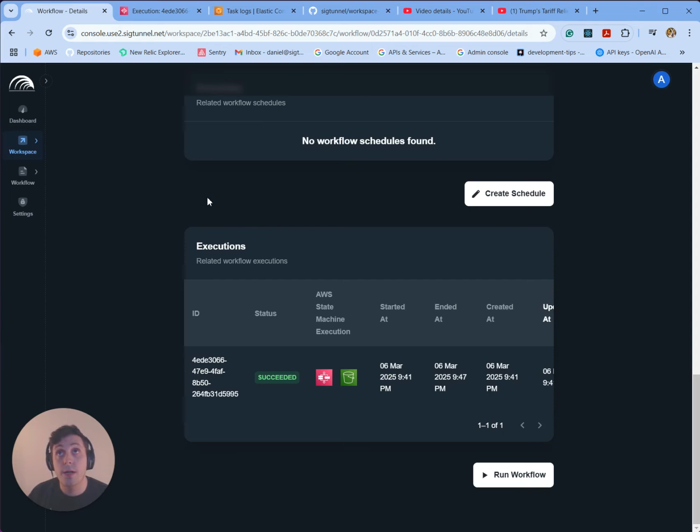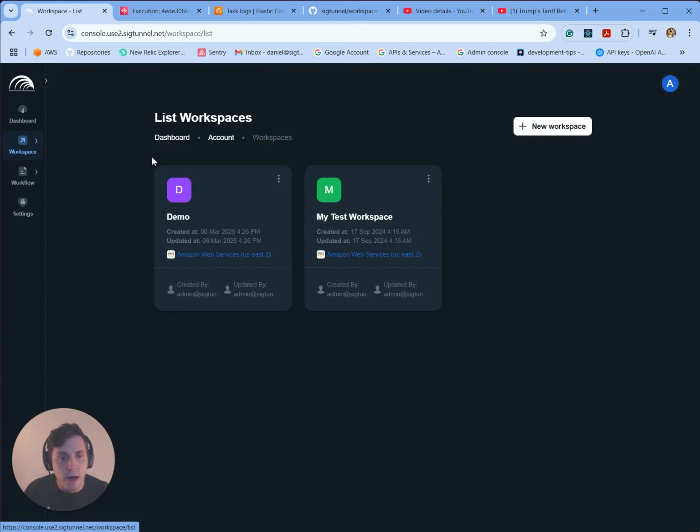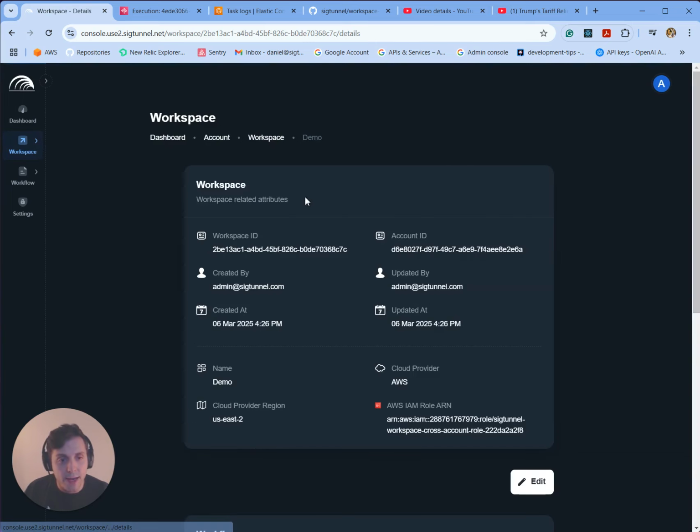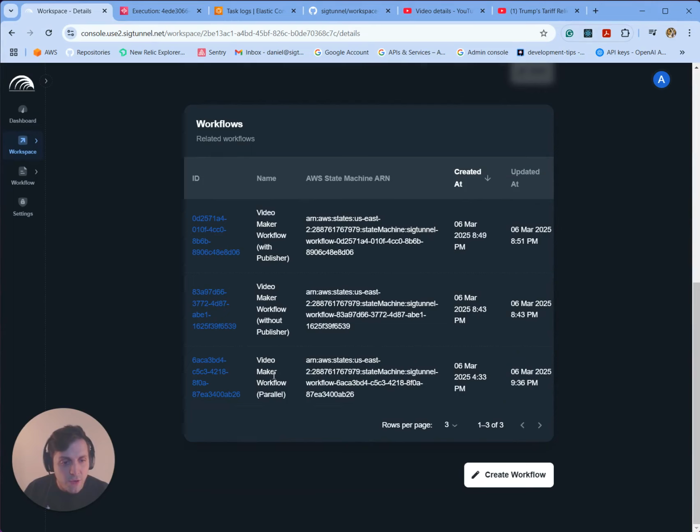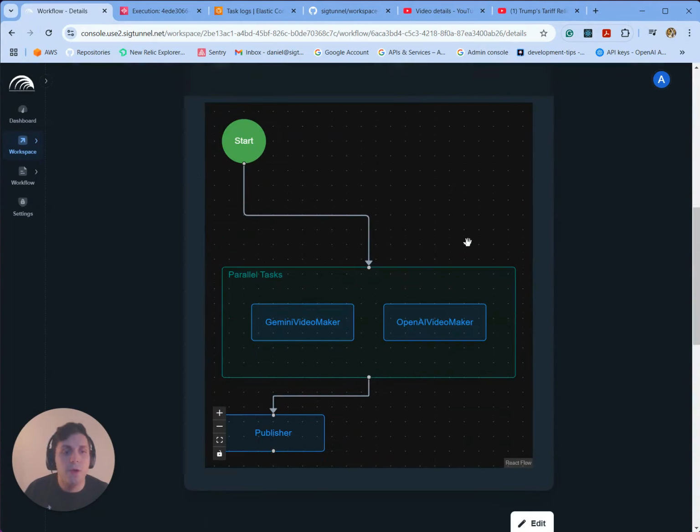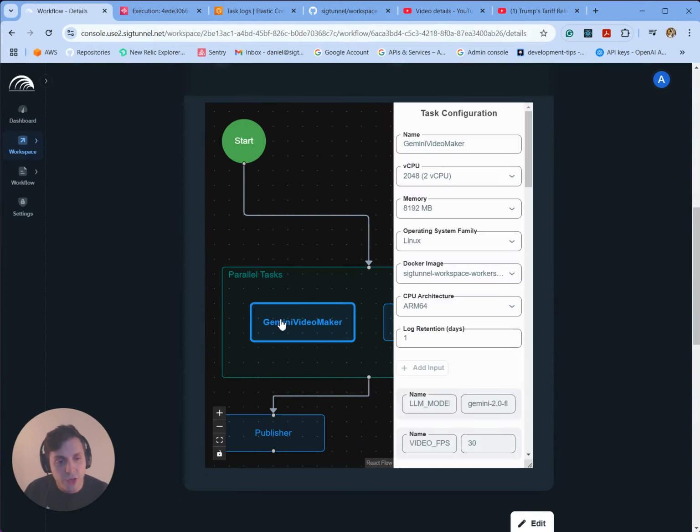What if I want to start generating more videos, or maybe videos in parallel, or testing them out? Another option is to play with our workflow parallel task, which we're going to do right now. So inside the demo here, I created a video maker workflow parallel workflow. And this workflow, again, very similar to the previous one, but now we have a parallel task. And within the parallel task, we have two inner tasks here.